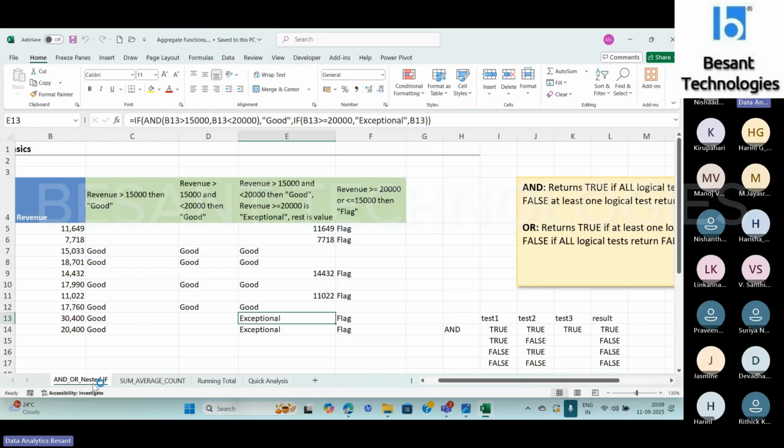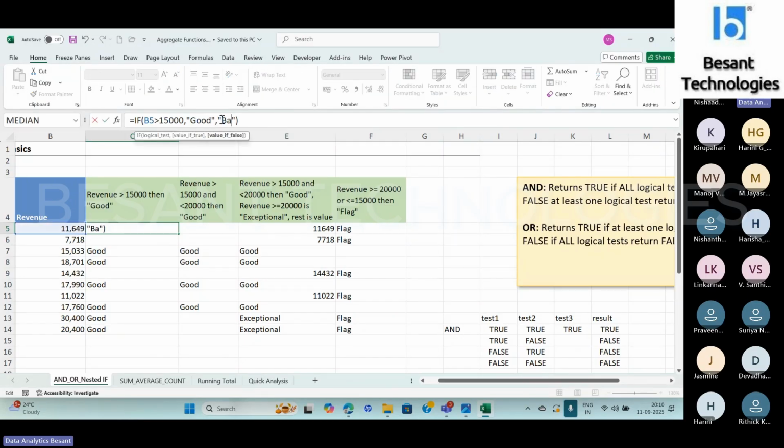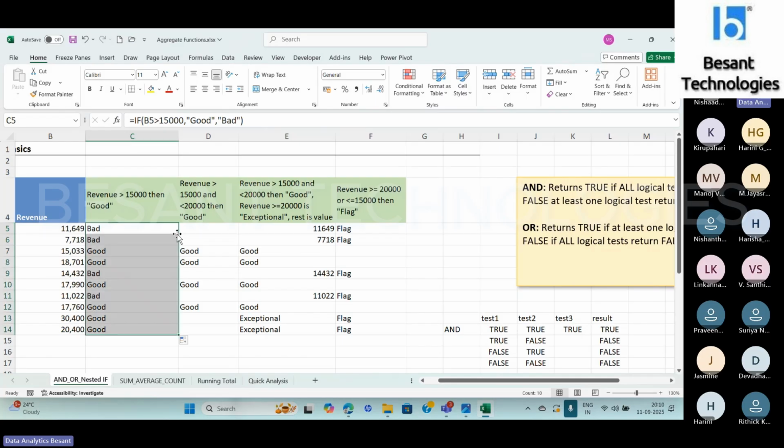Here you have two alternatives. Yesterday we were testing, using the if function to check whether the revenue is greater than 15 or not. If it is greater than 15, I'll say it's good revenue, or else it will say bad, or you can just leave it empty. It's all up to us. We can play with it, in short.